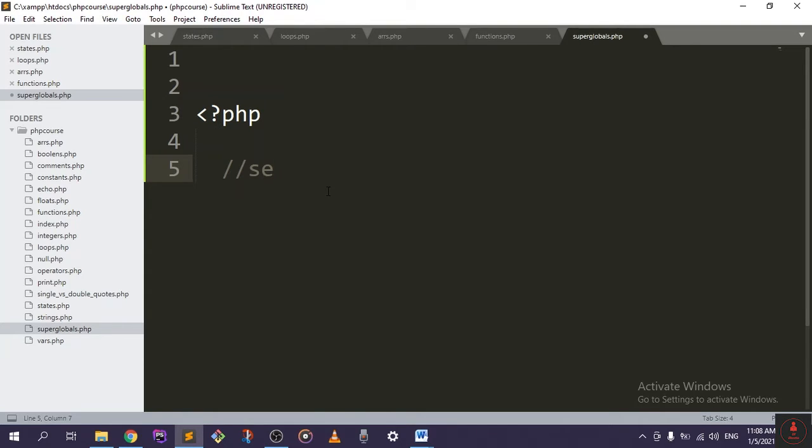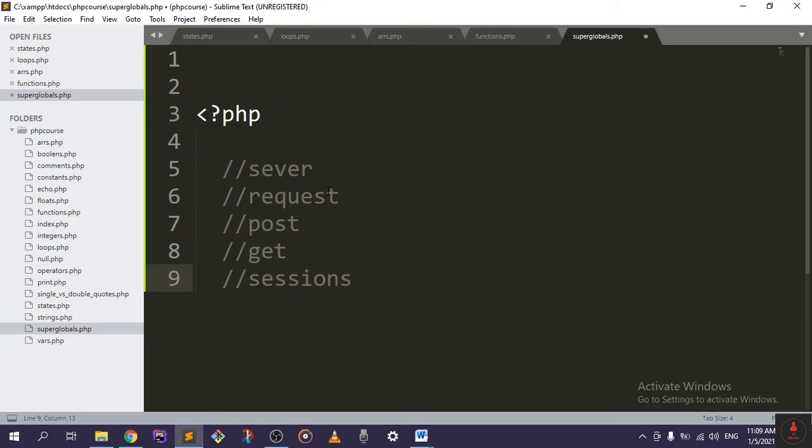We can go with some of them, which is server. The second one could be request. Third one is post, get, and let's say sessions, cookies.